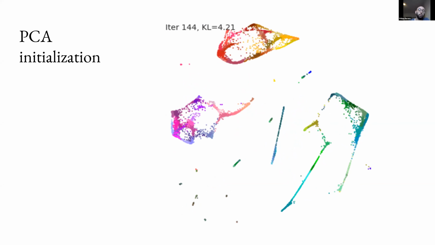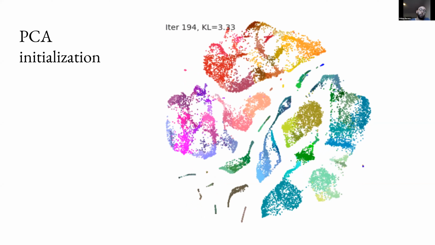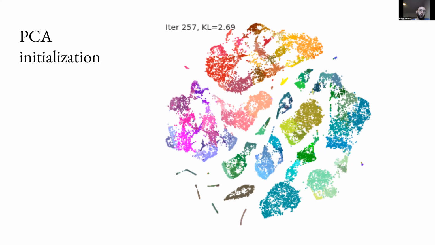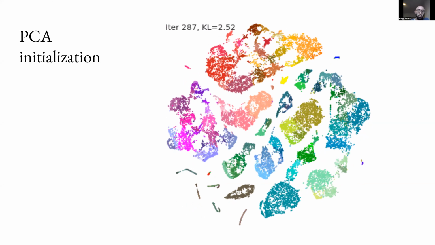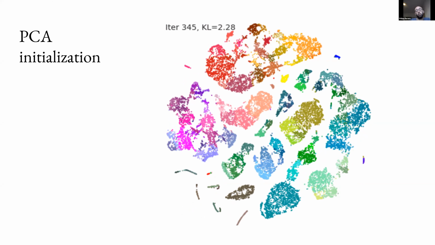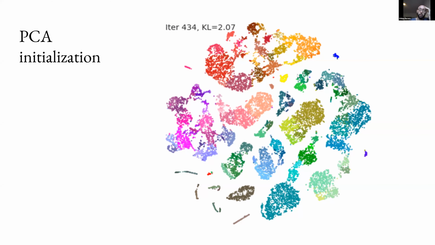So what you can do to alleviate that issue is that you start out with the result from PCA. The tSNE optimization is, of course, a very non-convex problem. There's a lot of local optima. And by using PCA instead of a random initialization, you place your optimization algorithm already in a local optimum that is reasonably good with respect to the global optimization. tSNE still doesn't care about global constraints, but this is, if you want, a hack to make tSNE produce meaningful global structure. What you still should always avoid is to reason about distances in this low dimensional embedding.